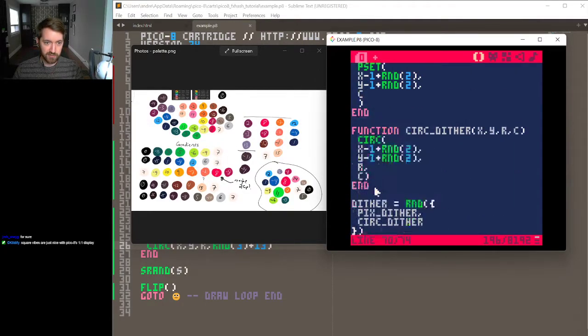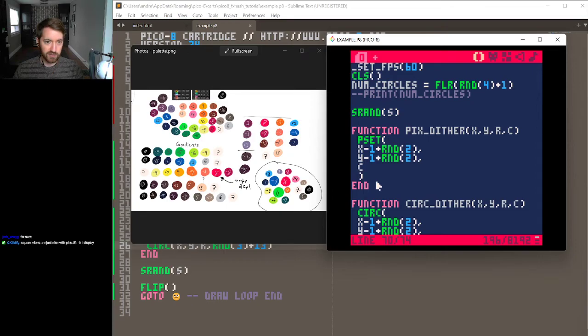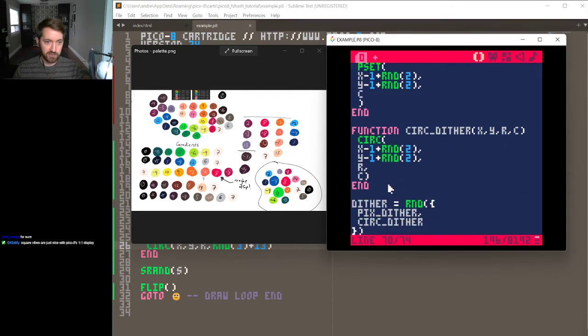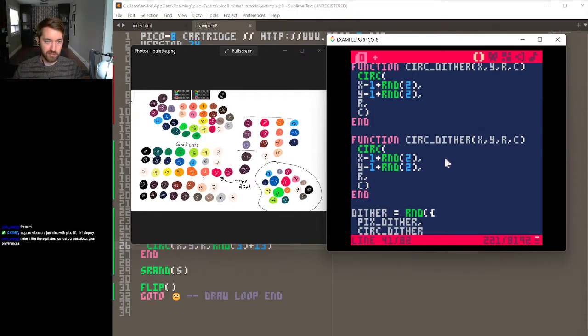Speaking of squares, that's what we're going to be making next. And I think because we're using a radius variable for everything, we're just going to continue to use that. So we're going to do square dither. Actually, we're just going to say sqr. This is going to be rect.